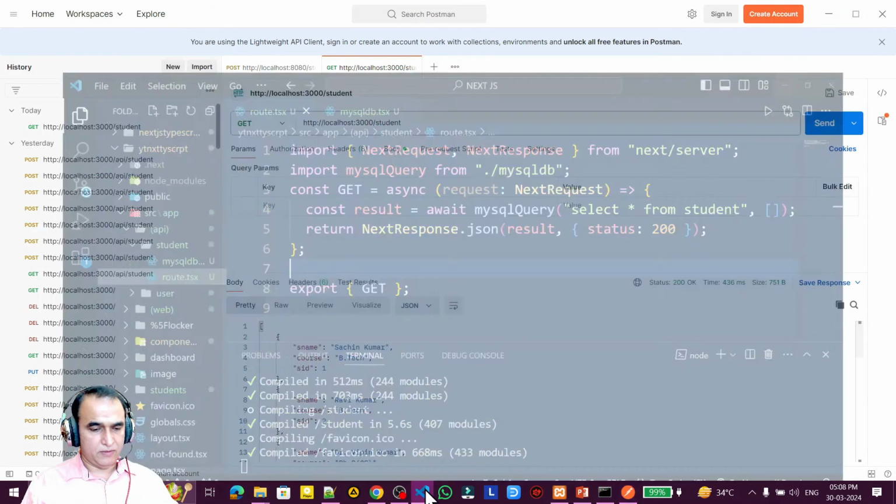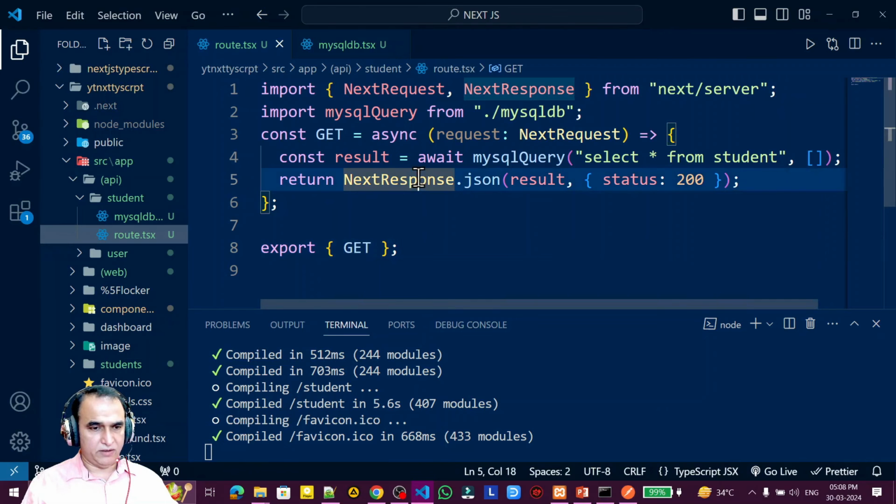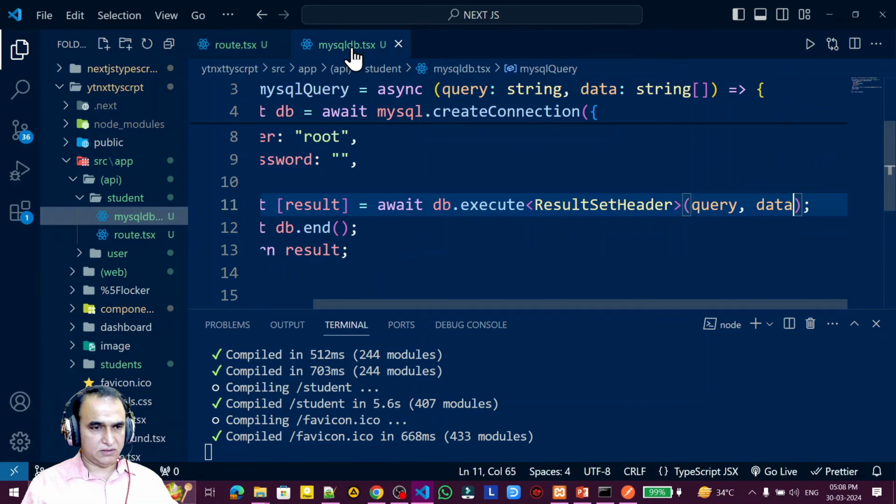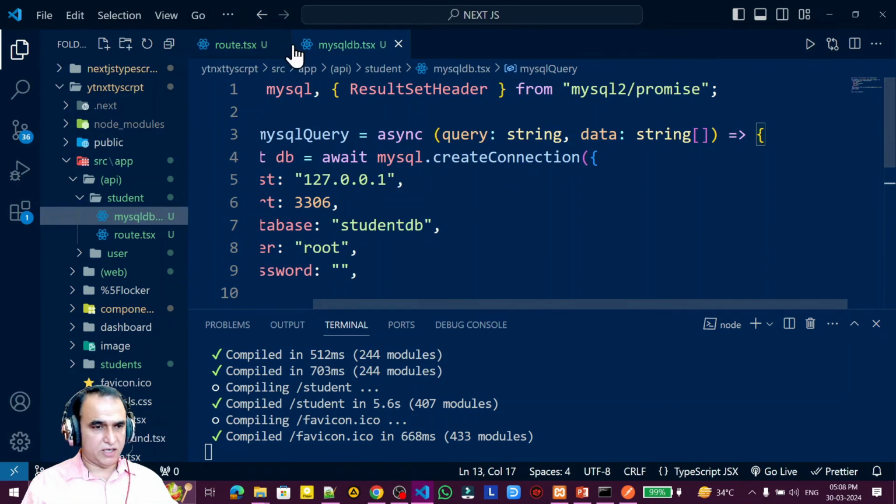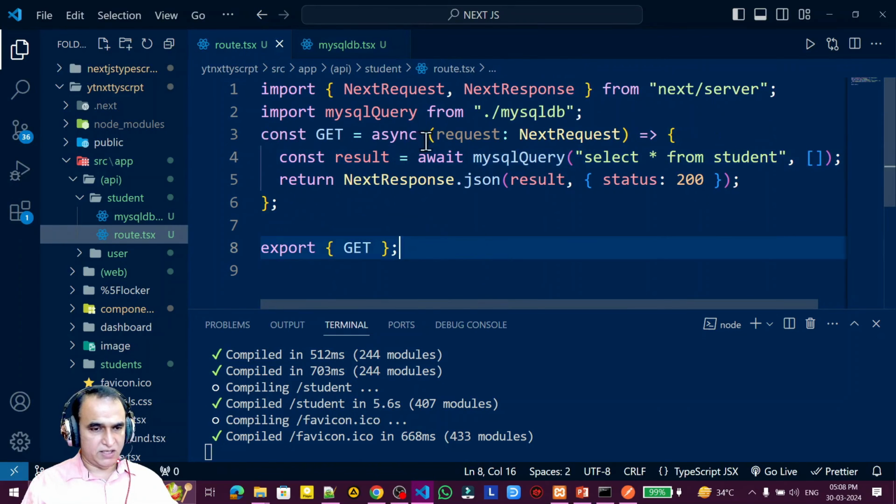So you see that now just by writing a few lines of code, we have the connectivity with the MySQL database, and now we are fetching data from this, and we are creating a real get REST API. So I think now you learned how to make a connectivity with MySQL and how to create get REST API to produce your desired result.